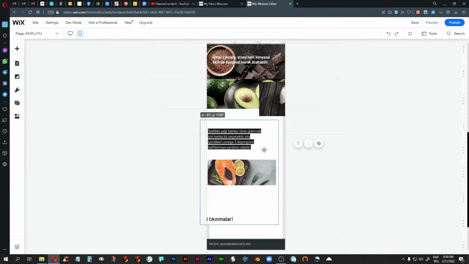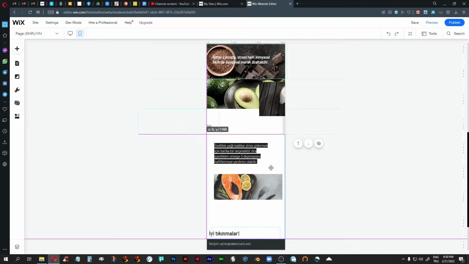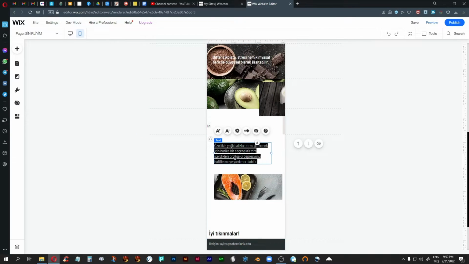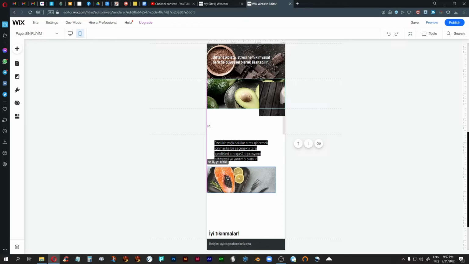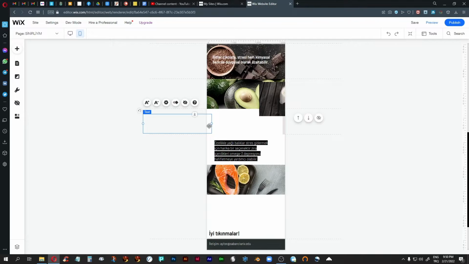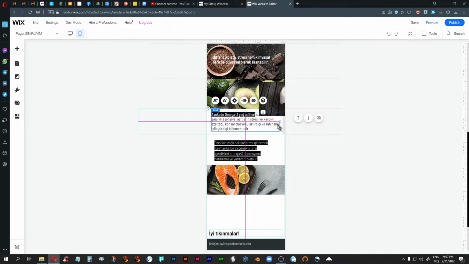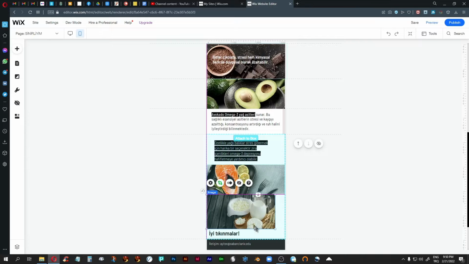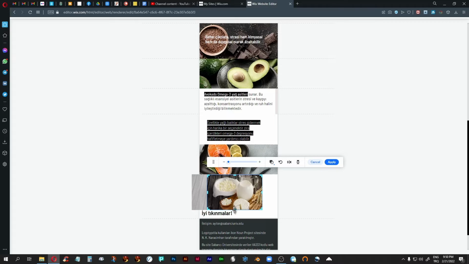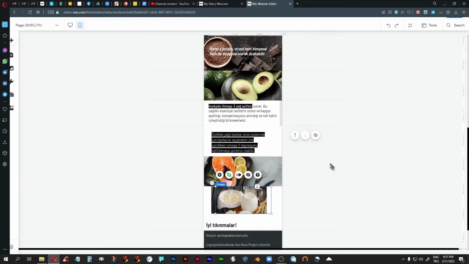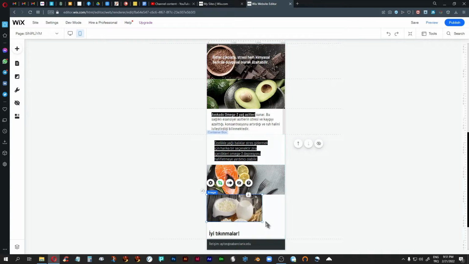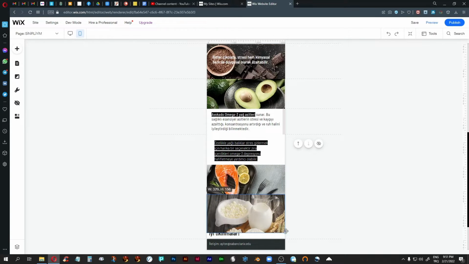So Wix is warning me about me going outside of the box, which I know I am, but it can't be helped right now. So let's see, this is the top of the box. I'm just going to put everything in here. Make this bigger. Make this come here. And then make this come here. So the design is actually changing, which is quite inevitable, because obviously things that are fitting on the page will not fit that well on the, let's see.